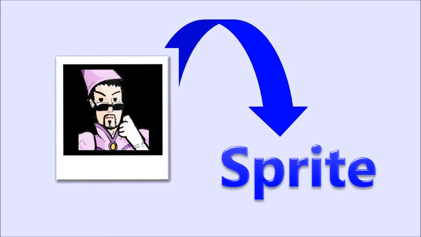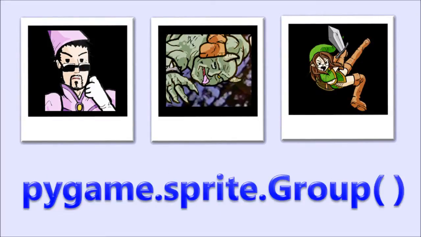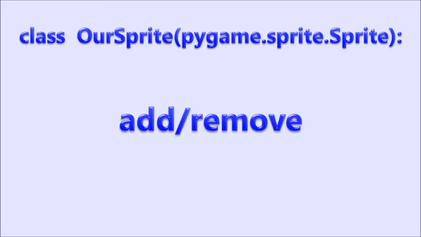Now if we want to really benefit from using Pygame and we want our images to be interactive and/or animated, we can simply make them sprites and put them in a sprite group. To do this, we create a sprite group with pygame.sprite.Group. Then, in order to make the image a sprite object, we can create a class that inherits from Pygame's Sprite class. By inheriting from Pygame's Sprite class, we gain access to methods that are already there, such as many types of collision detection, the ability to add and remove it from sprite groups, and the ability to detect if it is in any group.